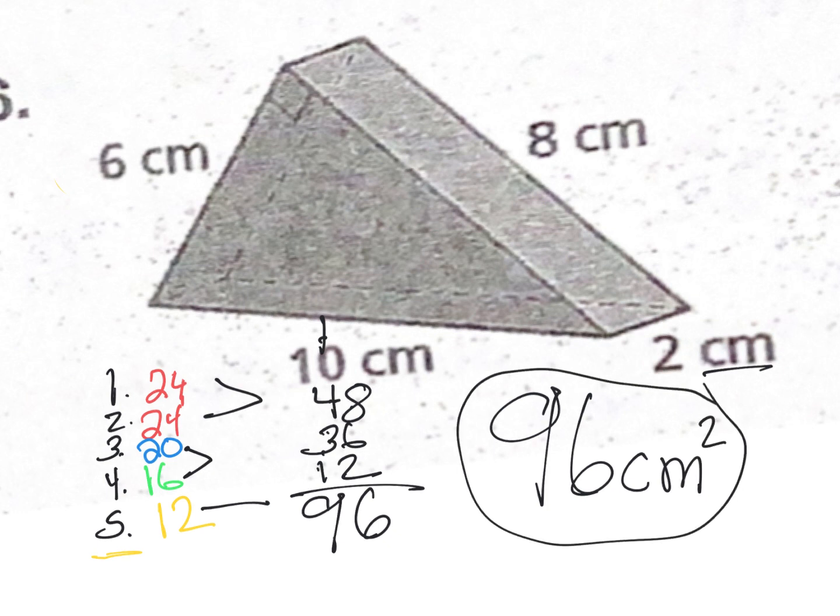Okay. Hopefully this gives you some help and insight in how we find the surface area of a triangular prism. It takes a while. It's almost like, because you have 5 faces, you have 5 little problems to do. You have to find the area of each of those 5 sides or faces, and then you add them all together, and you have every little surface area accounted for.